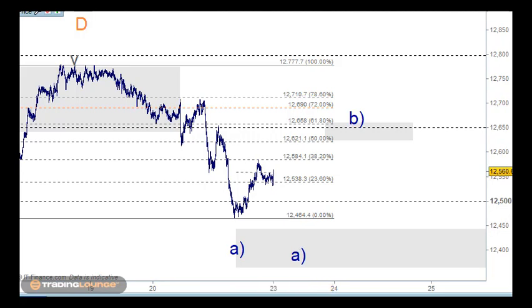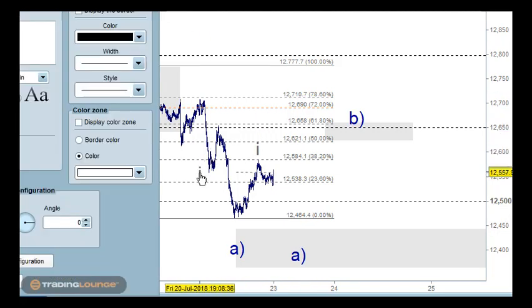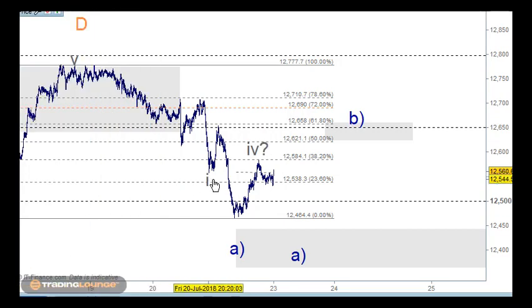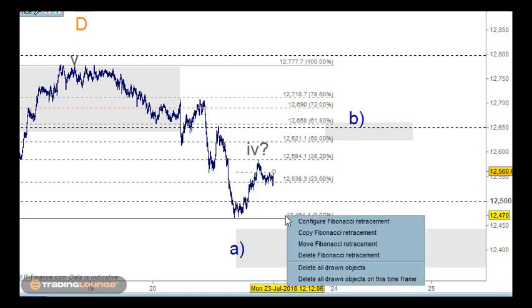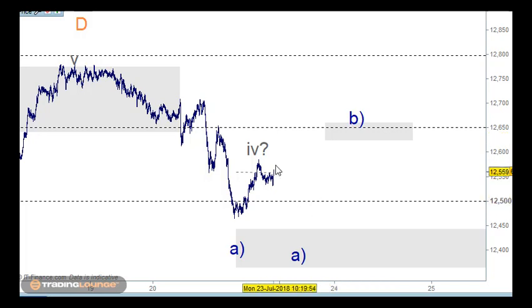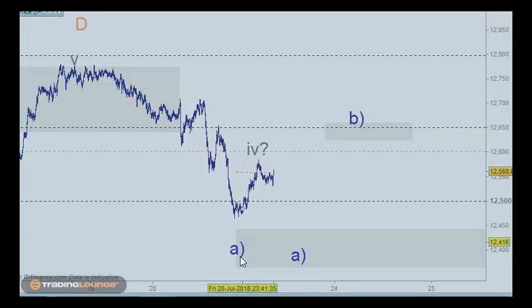So what I'll do here is put wave 4 with a question mark there, and if it goes above that, then you know what's going on at that point. And if it moves down here, it will move down in 5 waves, as 1 and 2 and 3 and 4 and 5, and then we're going to see an A and a B and a C move back up into this space here. Well, it probably won't be that high, because if it's lower down here, it'll be back at the 12,600 at that point. So it will be to there if it comes down to here. I just need to resolve this.